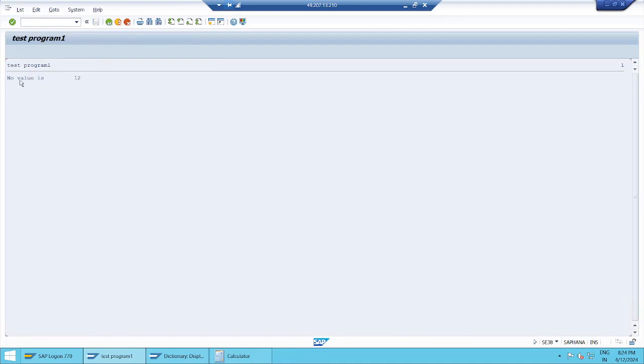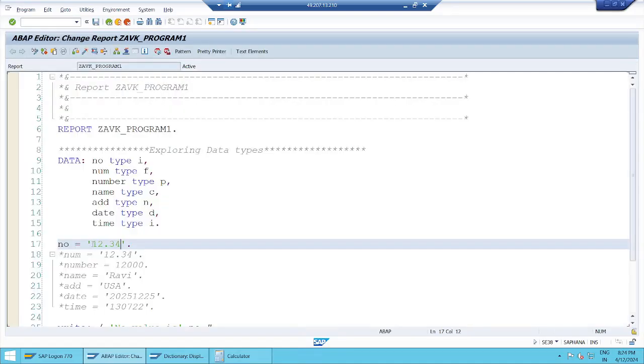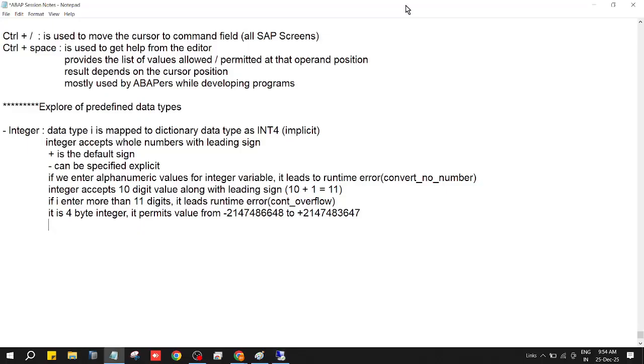So it is rounding to 12. Generally, integer does not support decimals. It converts to the nearest integer.